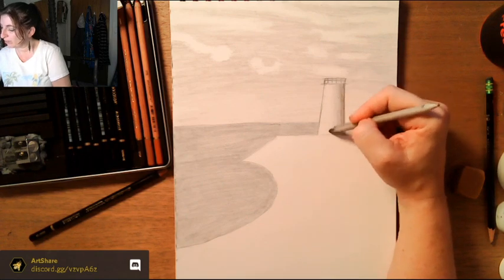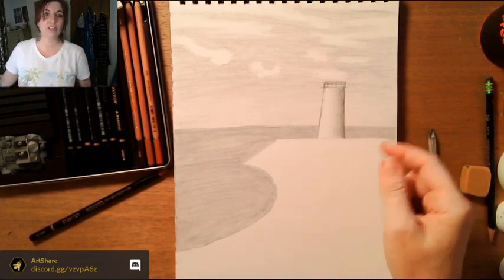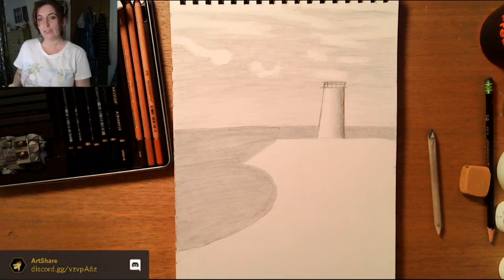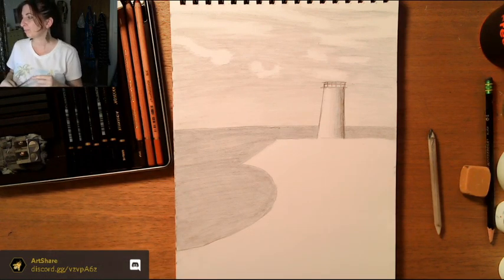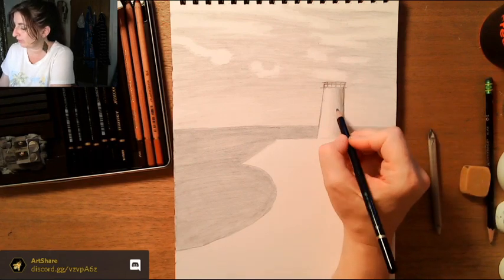And again, you do the same thing with the spreader. You keep getting lighter on your pressure. So then now it looks like it's curved. Ta-da! Okay. I'm going to do a couple of little windows here.